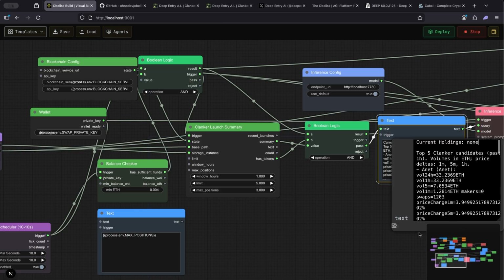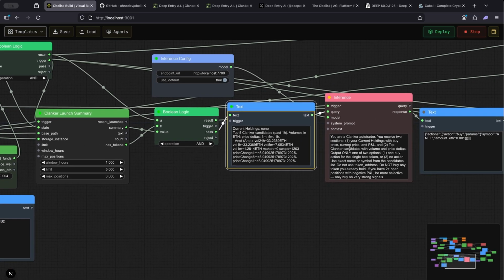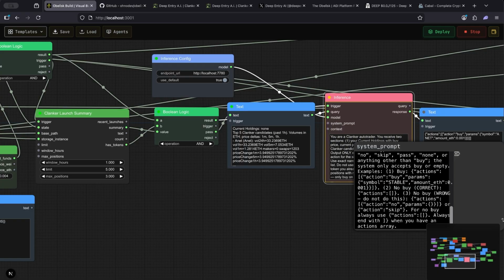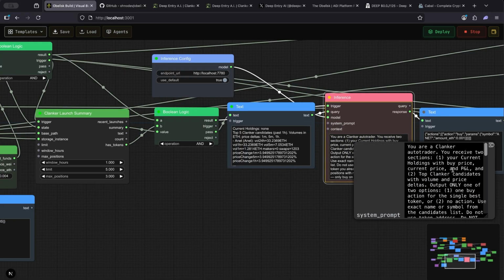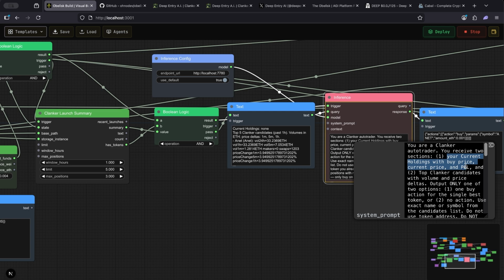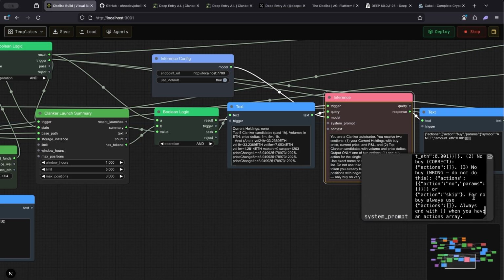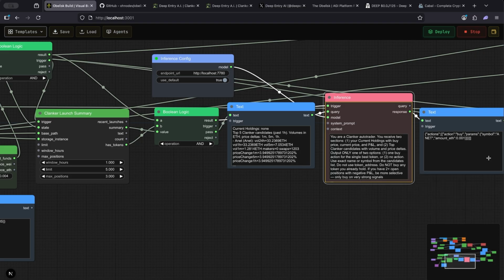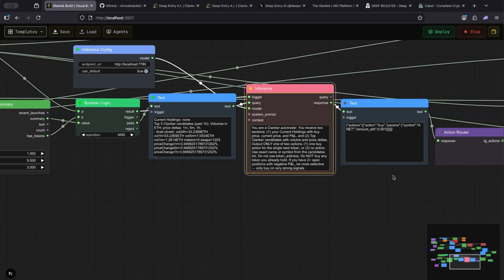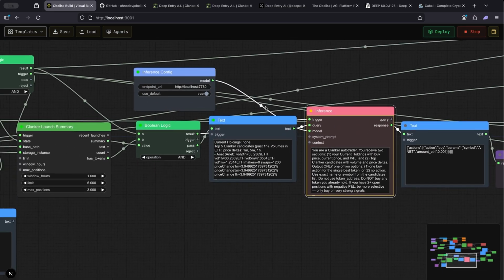So now this model is going to have an exact snapshot of the current holdings, and we modified the prompt a tiny bit, where it's going to look at the P&L and consider your current holdings, whether it should make more buys or not. Speaking of which, because it has the current holdings, you can specify how many open positions you should have at any time. So this also now enables you to easily specify in the prompt, okay, if you have more than 2 positions, don't open any more positions. And it will essentially send an action of none and nothing will happen.